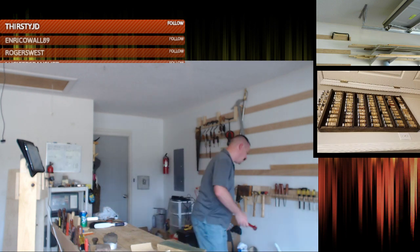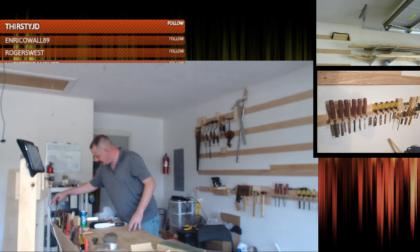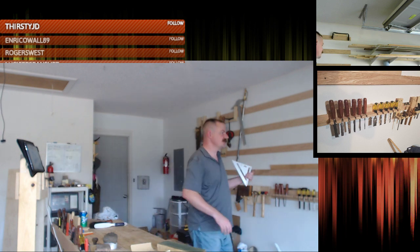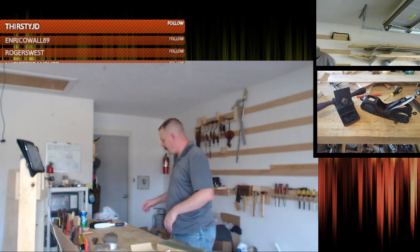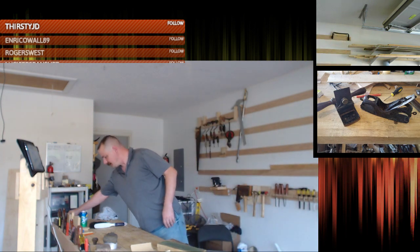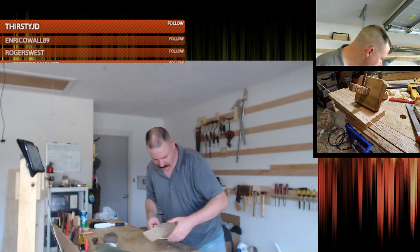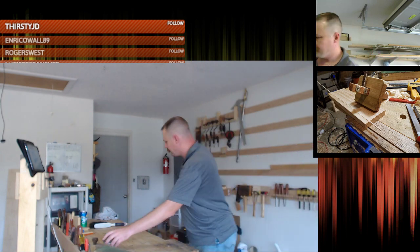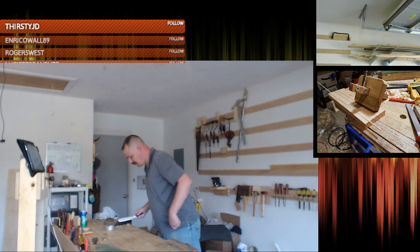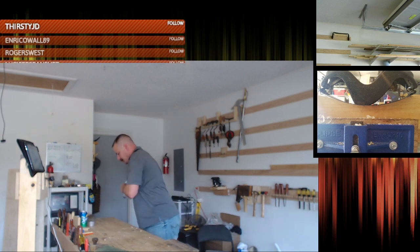Don't need a saw set, because we're not sharpening a saw today. Speed square. It is a rare day when I need a speed square. Okay. Strap will keep out. Sandpaper will put you to the side. Now let's see what we can brush off the bench.